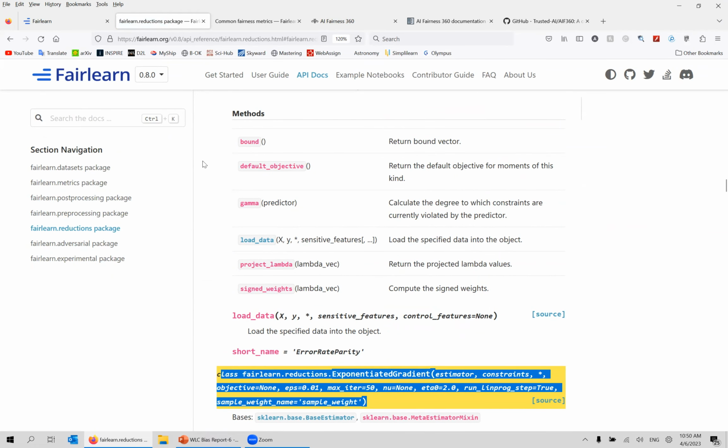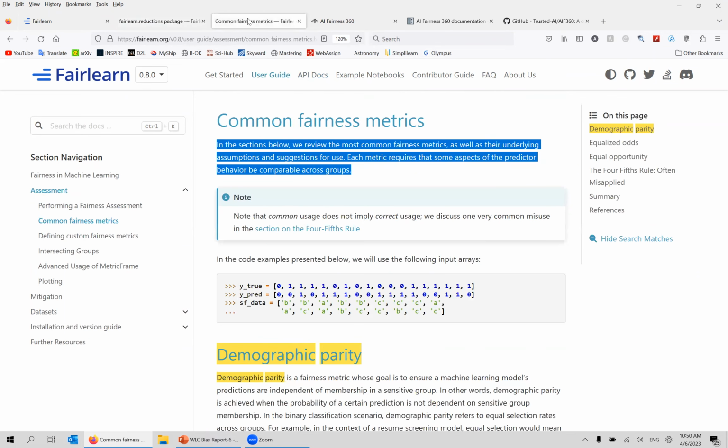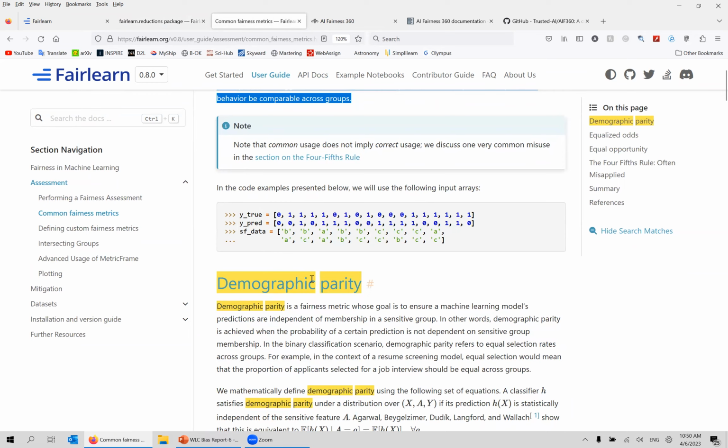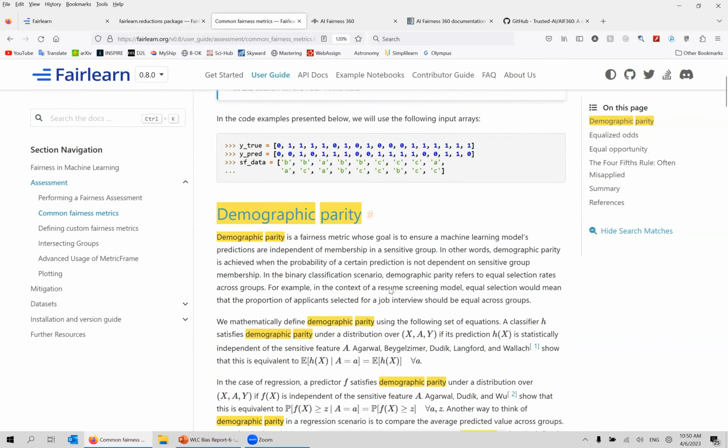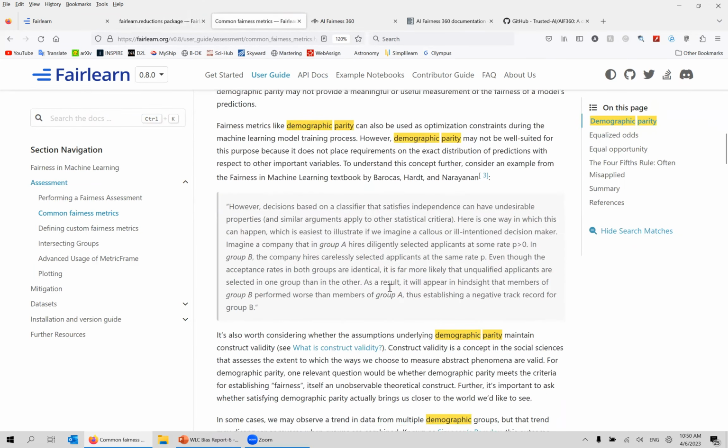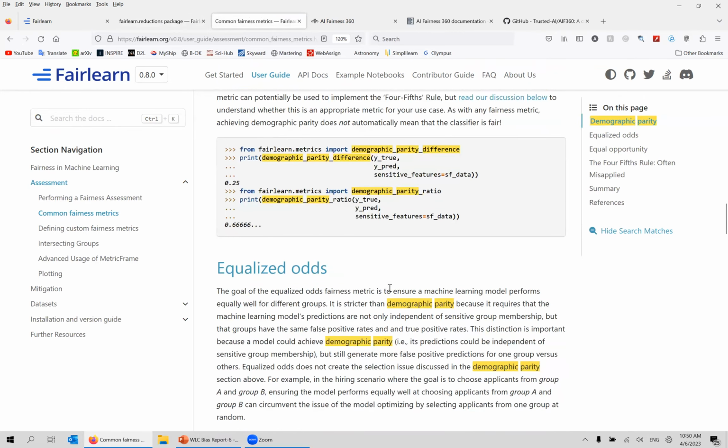Writing the syntax, by the way, is one of the very difficult tasks in doing this bias analysis, especially for AIF 360, because here it's more straightforward, just one metric. The metric used with Fairlearn is demographic parity, and you can find some details about the parity here and an example of how to write the syntax.